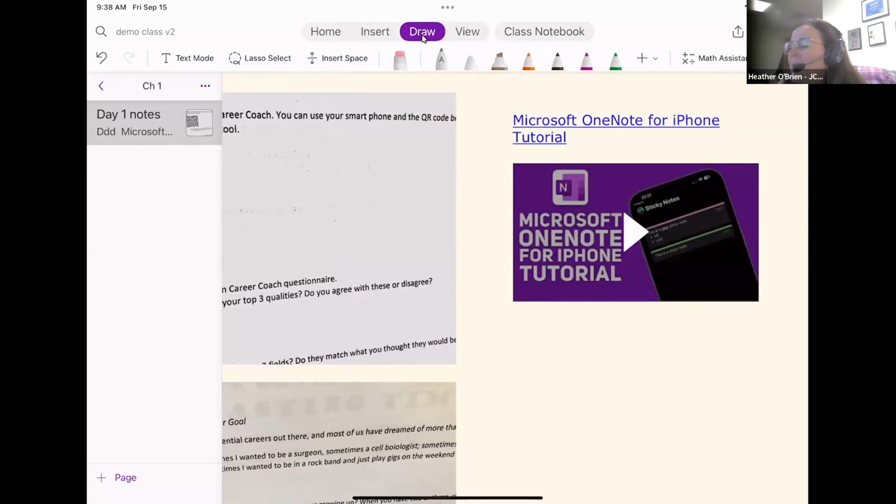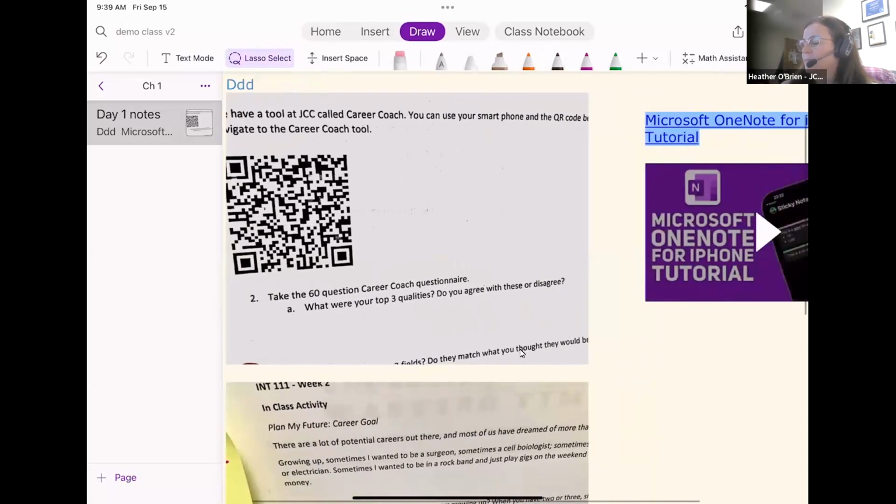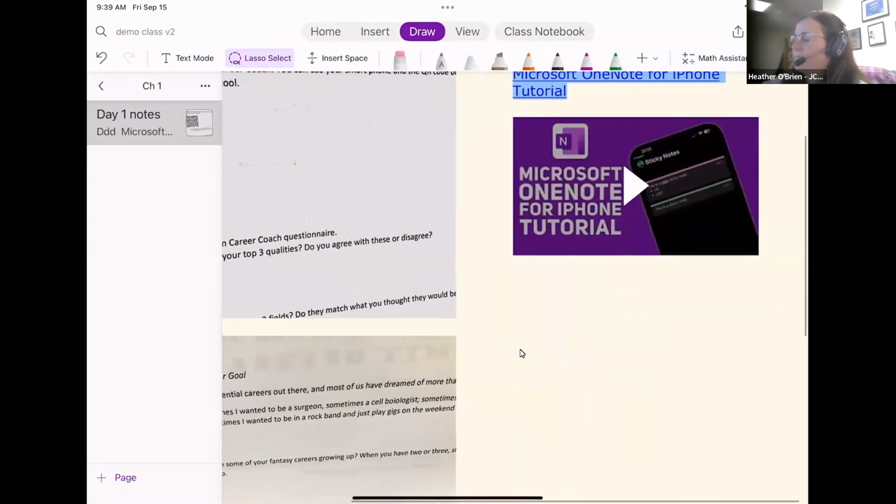This pen that has the A on it, if you have an Apple Pencil, you can actually write and it will change it into typed text for you as you're writing. But you can also handwrite something and then use the lasso and put the lasso around it and choose to, I have to write something first, sorry.